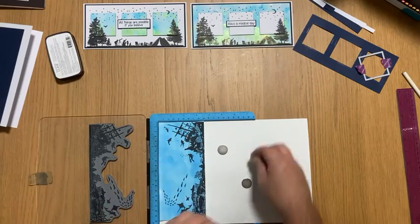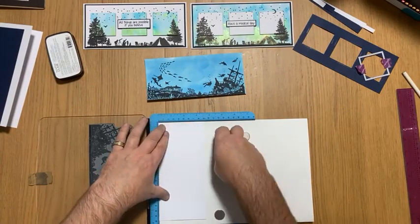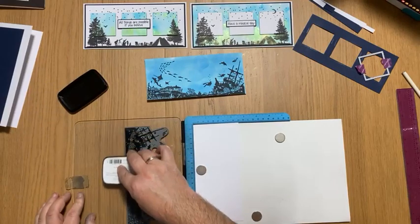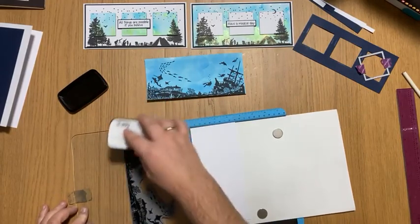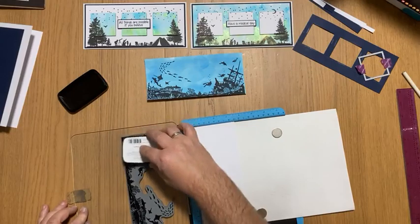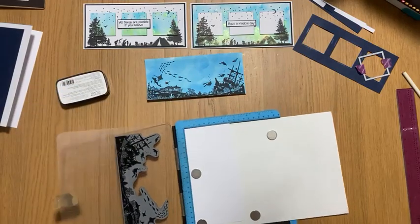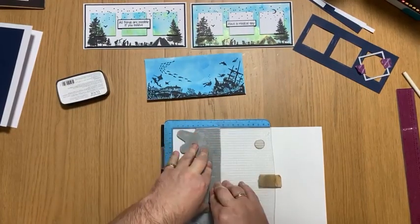So then what I do, I also take the other piece of white card, which is the same size, and I ink up this one as well. So I ink this up again. And the other thing with the VersaFine Clay is if my card is a little bit wet still, not saturated, but a little bit wet, this VersaFine Clay is not going to move. If I use a dye-based ink on it, it will. Okay, so I'm going to bring that in. Just going to stamp that there.